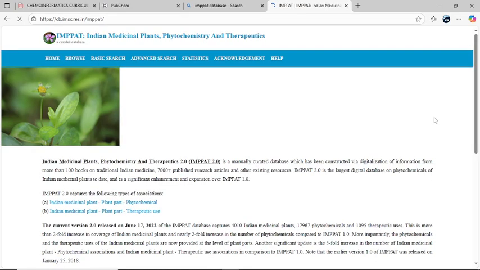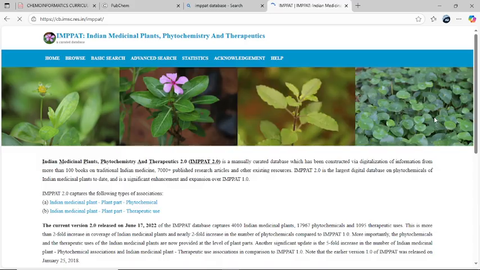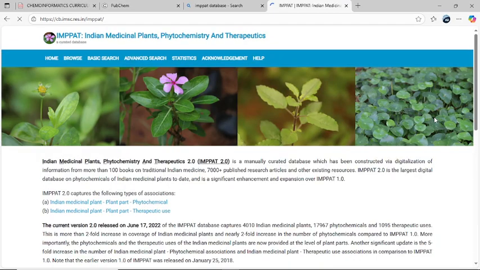IMPPAT is owned by India. This is IMPPAT, a phytochemical database. It has about 17,967 phytochemicals.